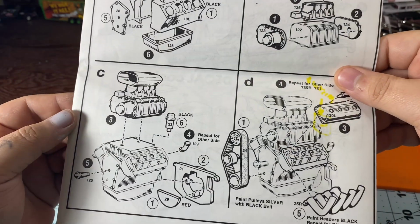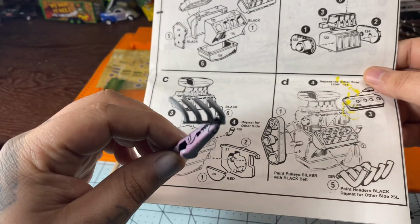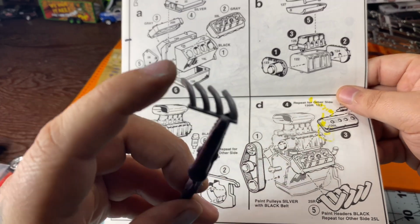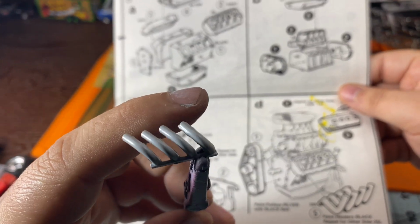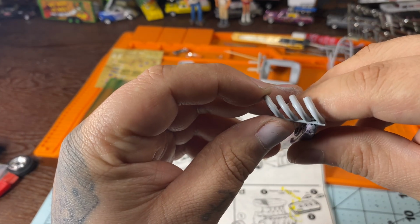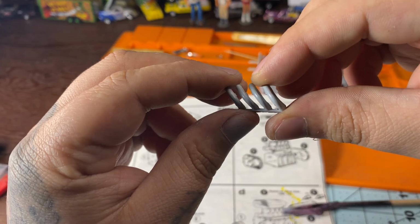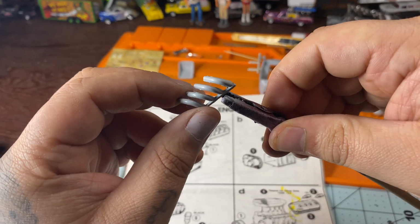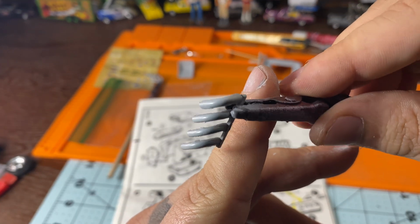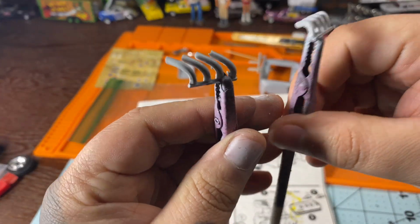It's the valve covers. So, prime the headers. They had little bars in between them. I cut them and tried to sand them the best I could, but with them being really wobbly, I just didn't want to break it and then not have any headers. So it's pretty much probably as good as it's going to get. But there's the headers.